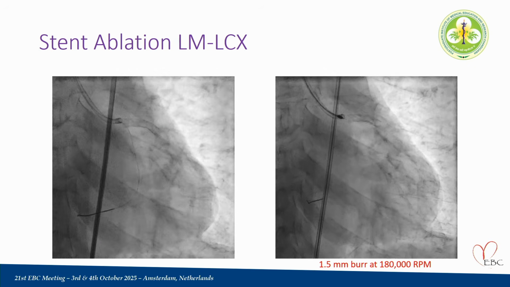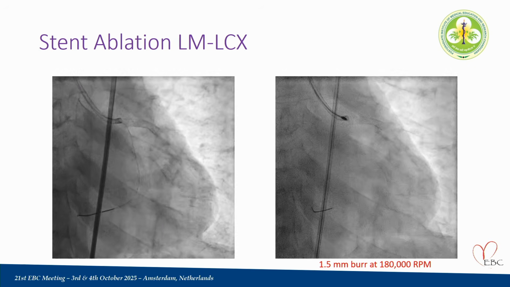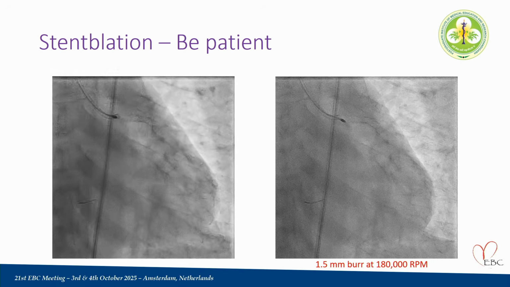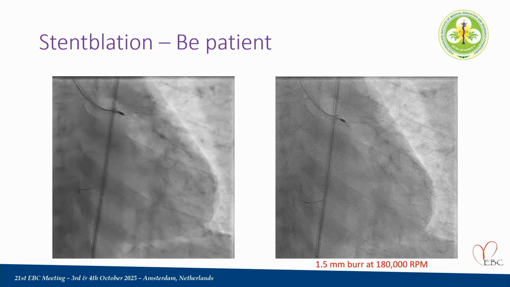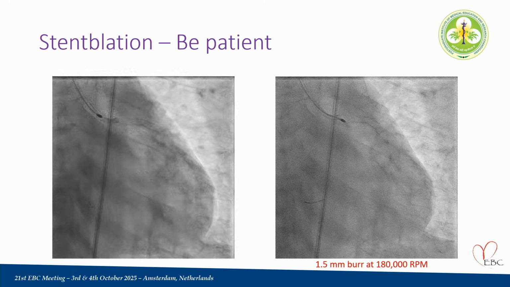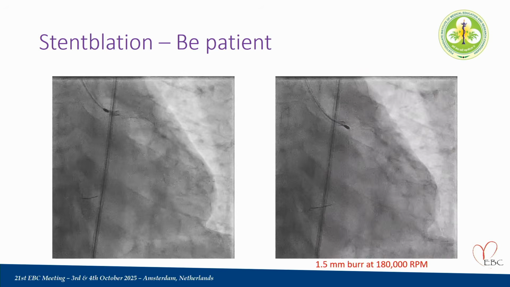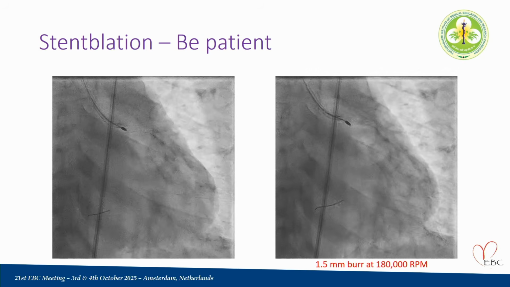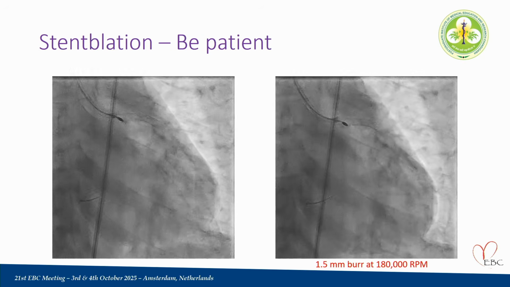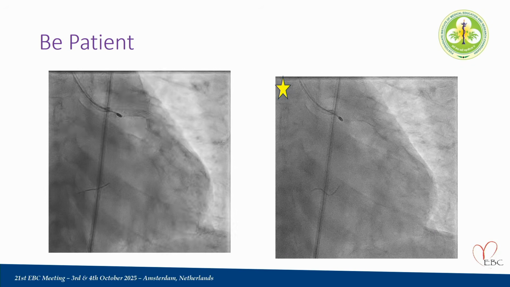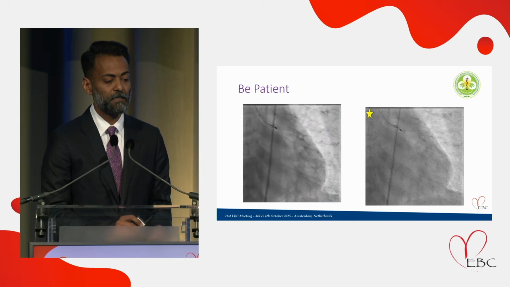with the aim of cutting the stent struts from the left main into the circumflex. So this was a 1.5 millimeter rotablator burr at 180,000 RPM. I know that it's quite dangerous to cut the stent, especially into an angulated side branch like the circumflex. But we were very gentle, just keeping the rotablator, because it's a front cutting device, at the mouth of the stent. And we hope that this will eventually cut the stent. So we were very patient. It was almost 3 to 4 minutes of burring time.